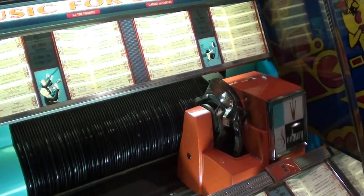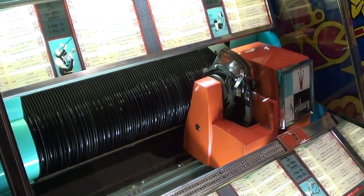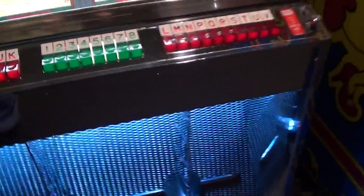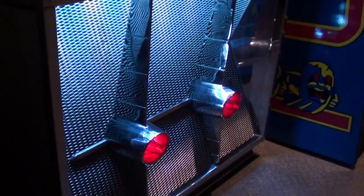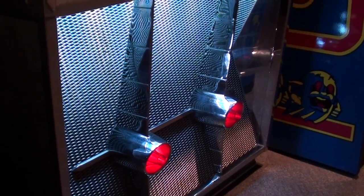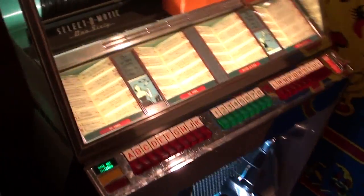It's one of the older style ones where you can actually see the record mechanism in action — where it scans and plays the records and you can see it the whole time. This one's also really neat. The bottom styling, a bit on the side here, basically has taillights and fins exactly like you would see on the cars of the 50s, so it really captures that era and style. Lots of chrome on this unit.